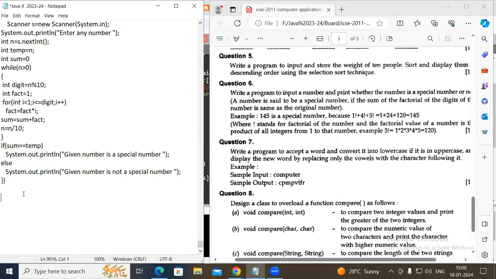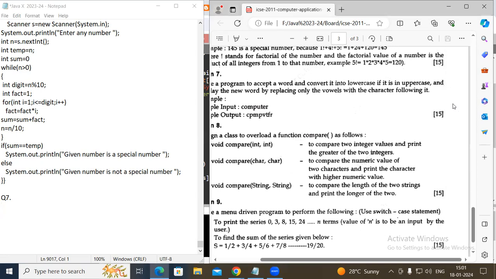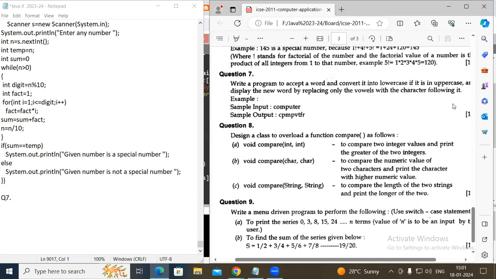So next question, question number 7. Write a program to accept a word and convert it into lowercase if it is in uppercase, and display the new word by replacing only vowels with the character following it. See, first, convert the given string to small letters.